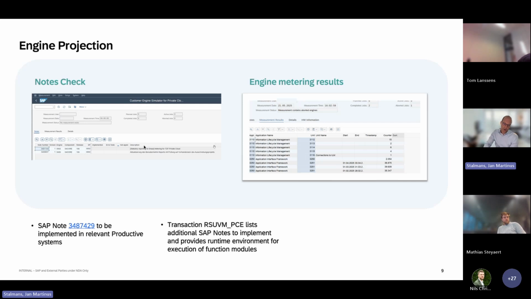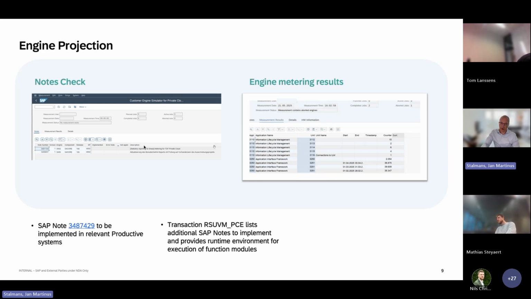Then next to that, of course, we do not only have users in SAP these days, we also have a lot of engines, and also on engine level there was a shift from ECC to S4HANA on premise, where there was no more link between users and engines. And then there's also a big shift in engine measurement from on-premise to cloud. In on-premise, we still dealt with a lot of self-declaration products, and in the cloud, we actually moved to consumed revenues, for instance, and so on. So everything becomes more and more measurable in the cloud.